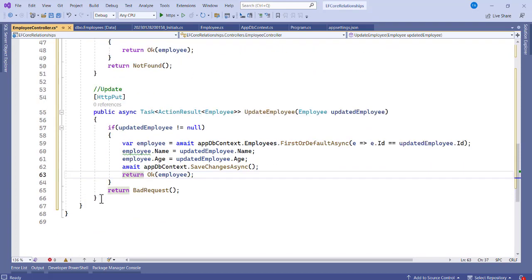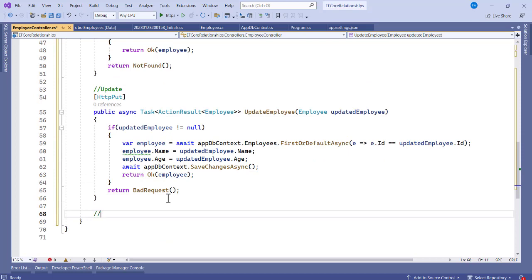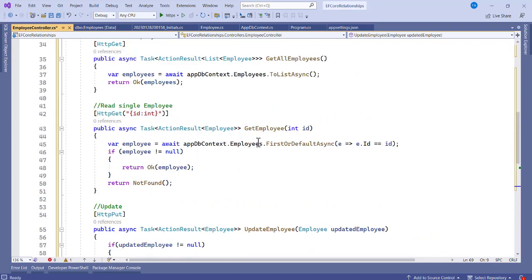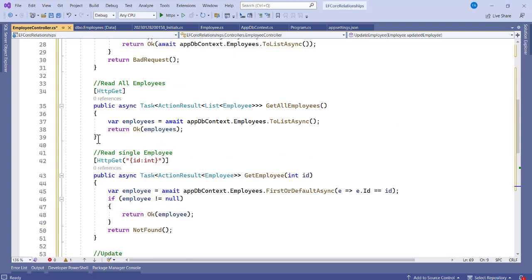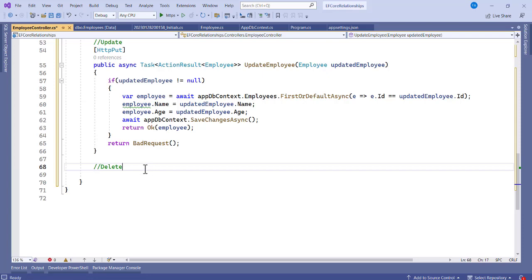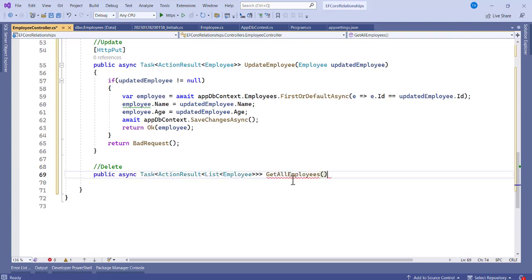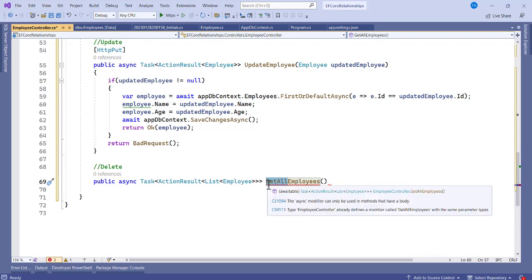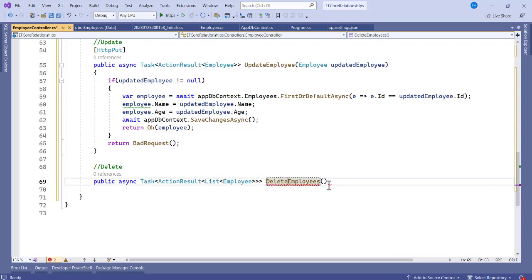Now the next one here is delete. So that is delete, and we want to return the list of employees. So let's see, you want to return this list. So let's copy this signature, and here public, so DeleteEmployee, and we can call it over here as DeleteEmployee.